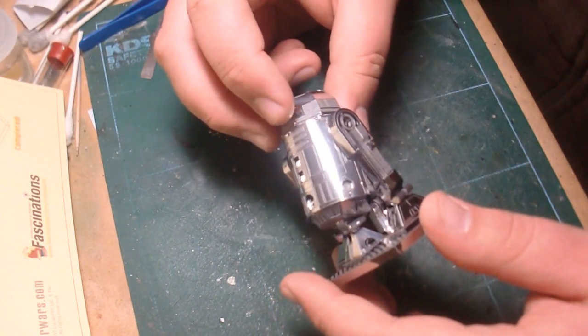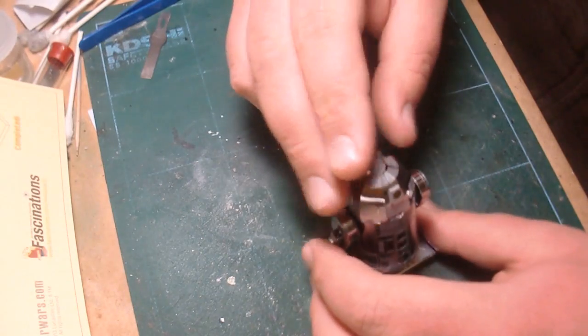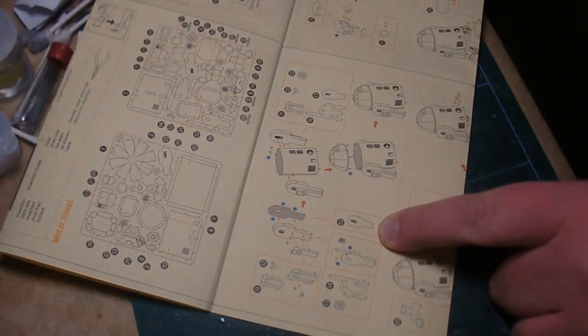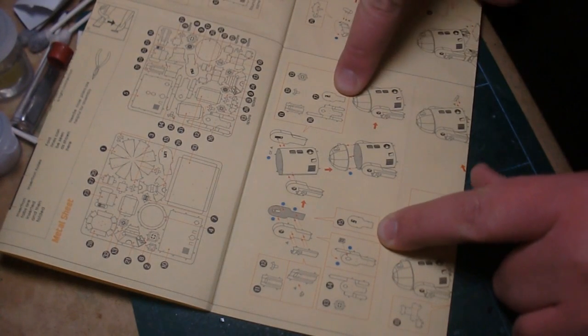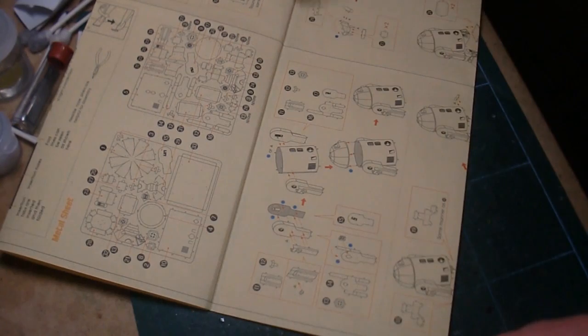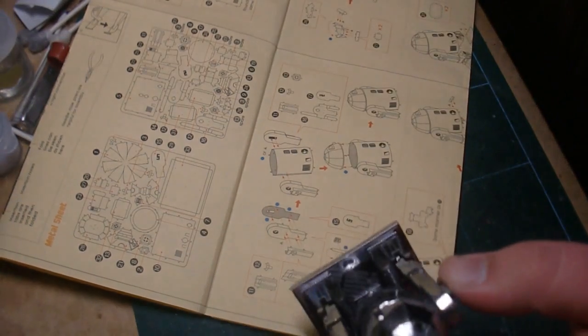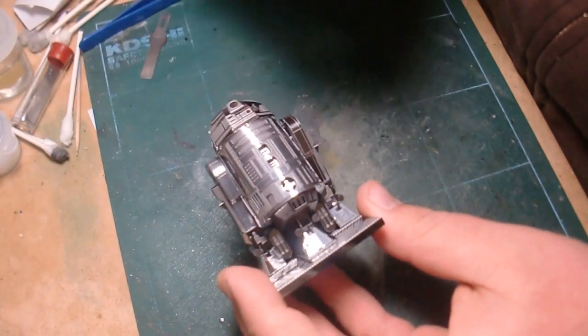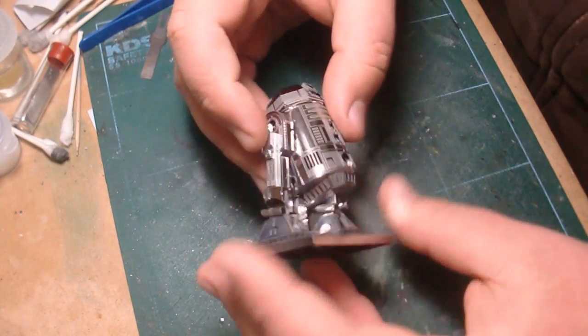It took me maybe a little over an hour to build them in total, but this is really cool. I only had one problem with the kit, and that was, let me just find the parts here. Yeah, parts 15 and whatever the opposite of 15 is, 17. I got these two mixed up. They go inside the arm right here, and the legs. I had to pull them apart, and I was very concerned that it was going to damage the model, and I wasn't able to secure them as tight as I had wanted to, but it's still holding up its strength, so I'm quite happy about that.